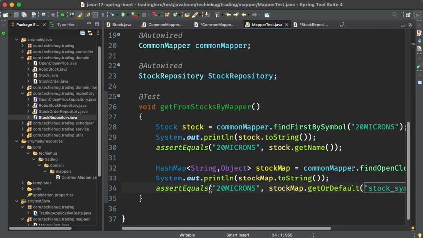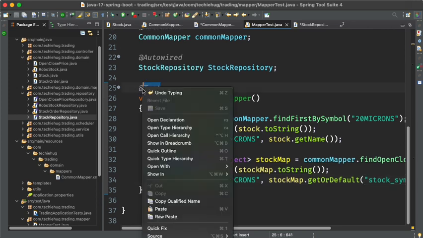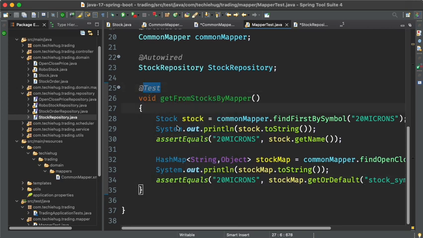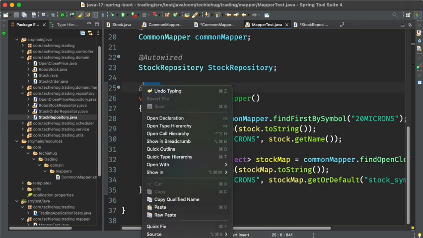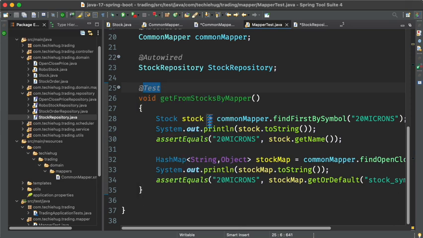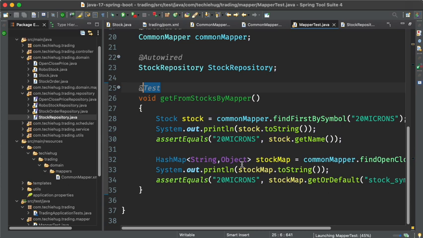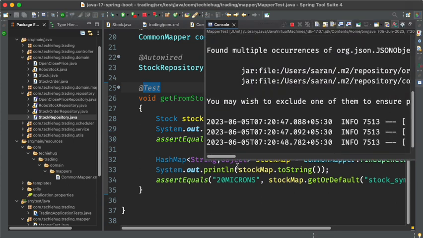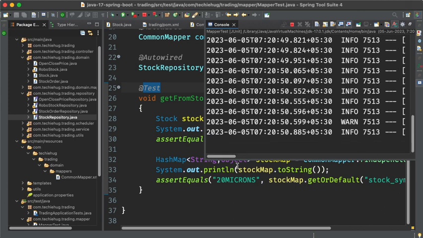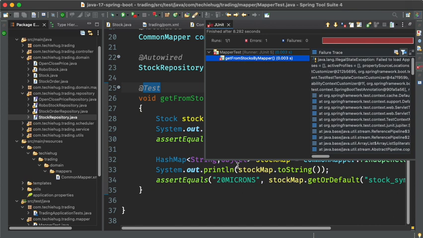Sorry, I write a Python code. Okay, so we have done it. Let's go and do the unit test. Right click and go to Run As, and there will be Unit Test, click that, and just save all. That's okay, and you will see the result now. So I hope you understand how MyBatis really helps to keep the query separate and the interface class separate.